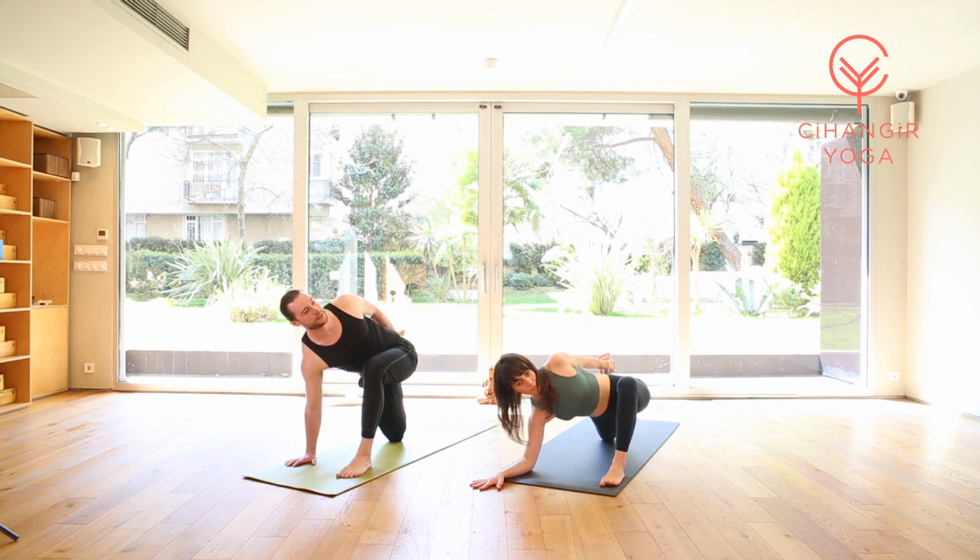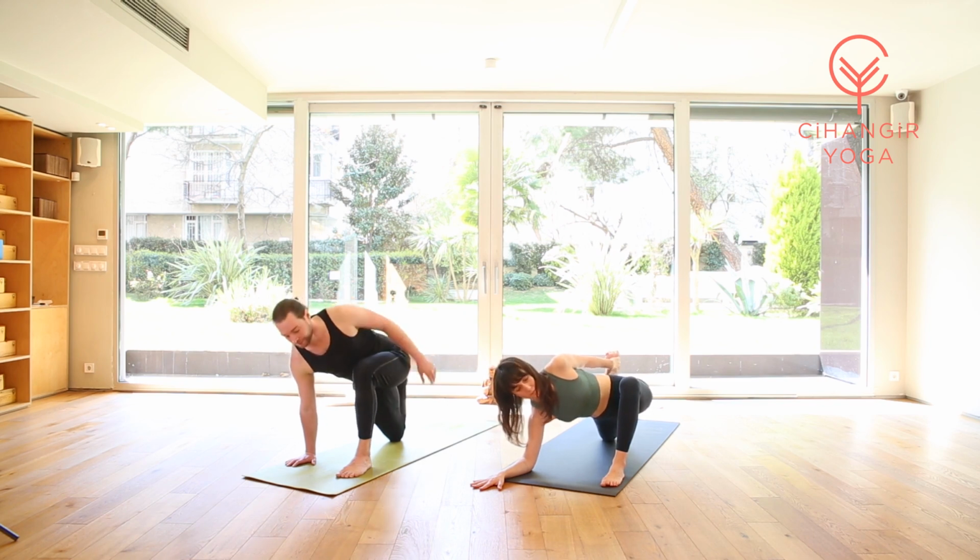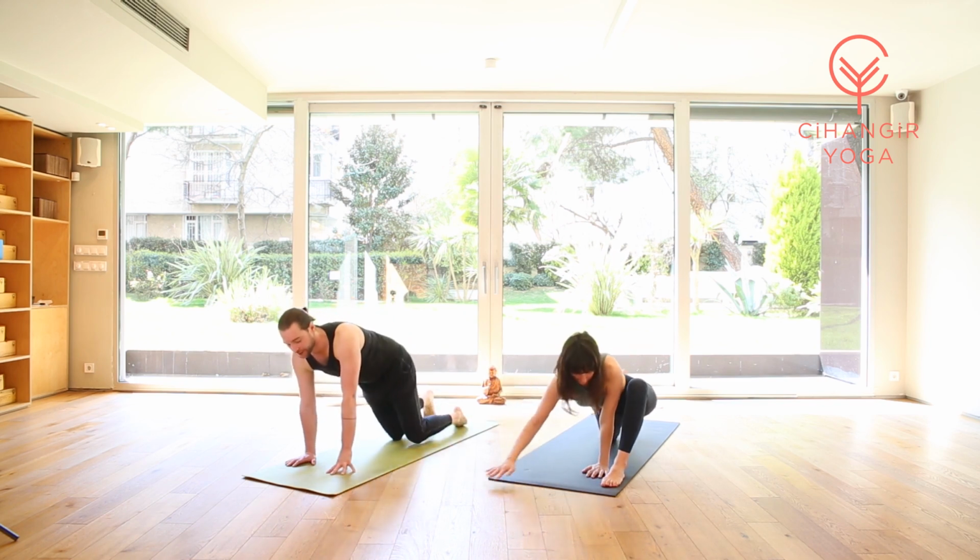But here, focus on expanding forward. Press the right knee down, pull it to the front. Feel more like muscle strength. From there, lengthen into your chest, into the crown of your head. And then slowly release. Back into table position.